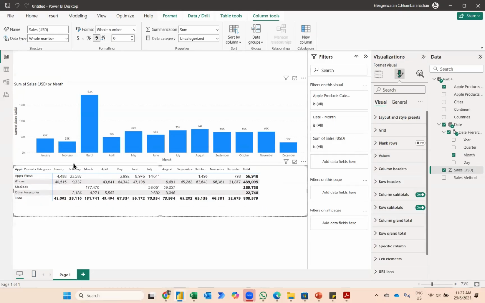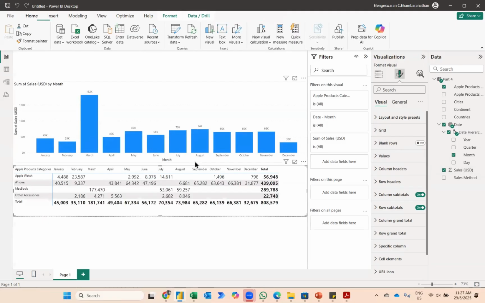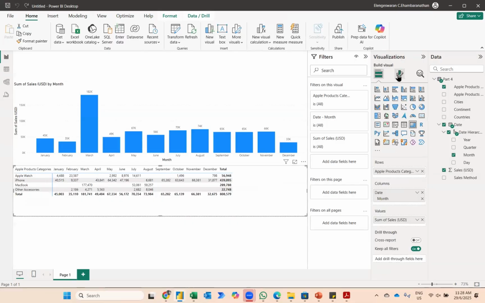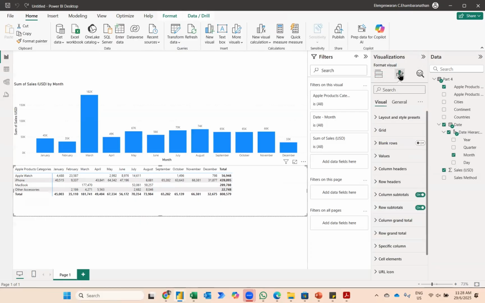Then if just say you want to increase the size of Apple Watch, iPhone. Okay, can, no problem. You see here, the numbers are actually very small. Let me undo. Okay, let me undo one more time. You see here, the numbers are very small. So how to actually make sure the numbers here are bigger? What you need to do is go to format your visual. Over here, there is a thing called format your visual. Format visual lets you change the shape, change the color and so on.